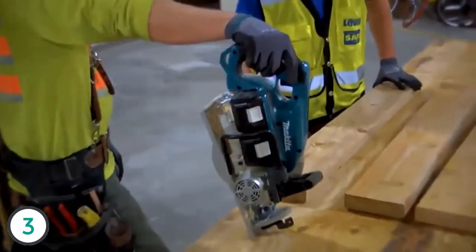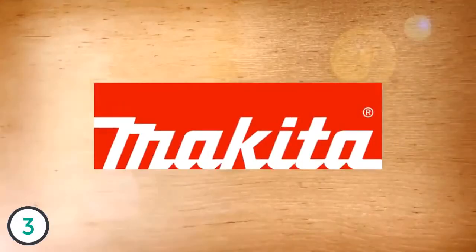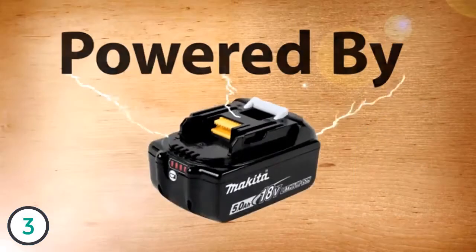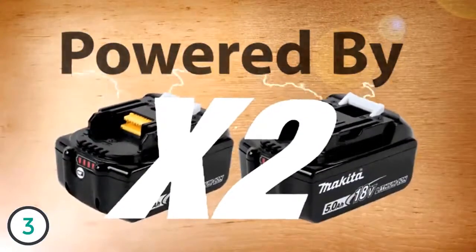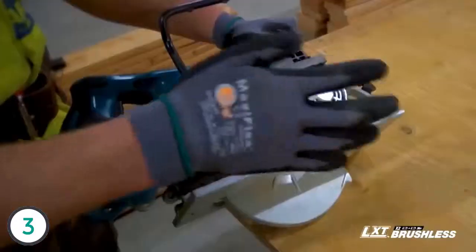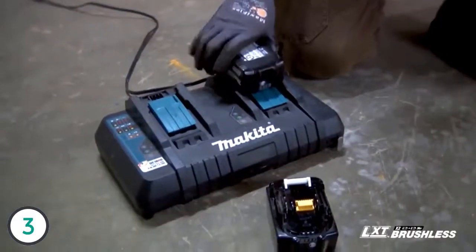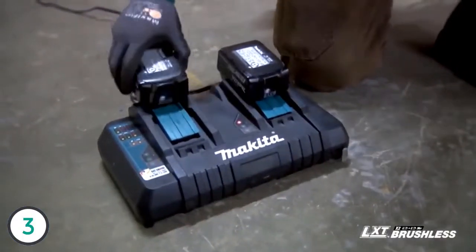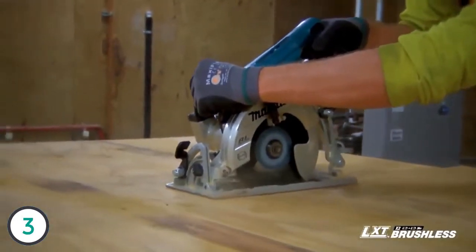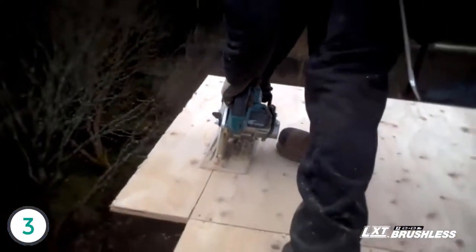Heinz brushless motor technology with battery innovation? Introducing the world's first cordless 7 1/4-inch rear handle circular saw. It's powered by two 18-volt lithium-ion batteries, so you get 36 volts of power and runtime, but without leaving the 18-volt battery platform. The helical gear system is engineered for better transmission efficiency over current gear styles.